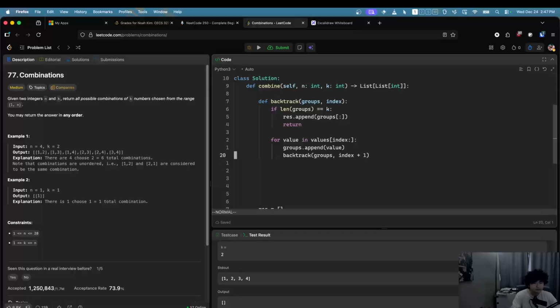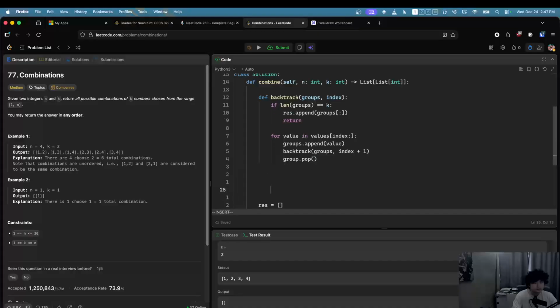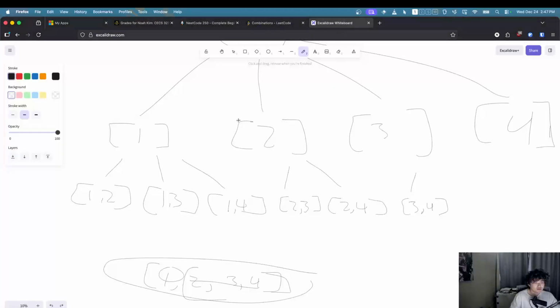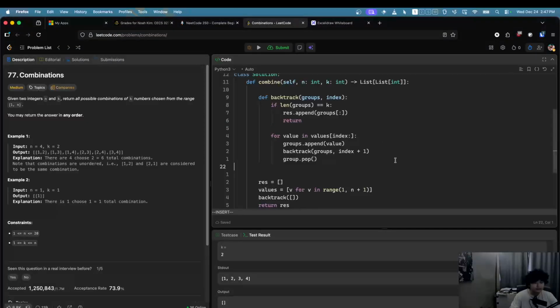And then also probably want to groups.pop that value so we could use another value like 2, right? Yeah. Wait, this is going to cause me trouble. I know it is. Let me just prevent it.